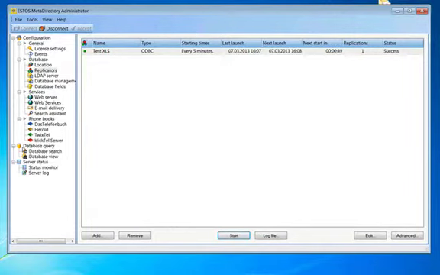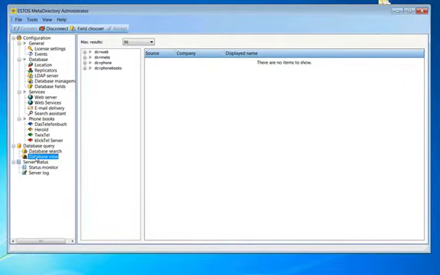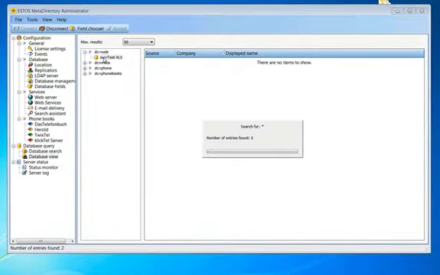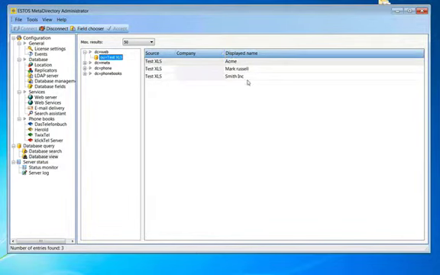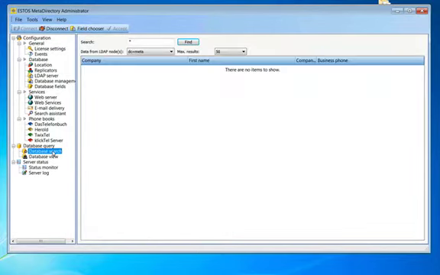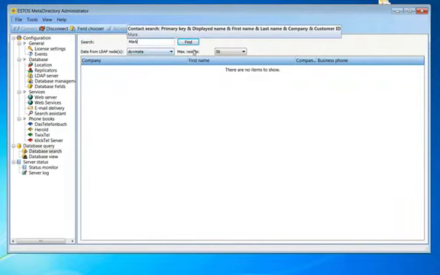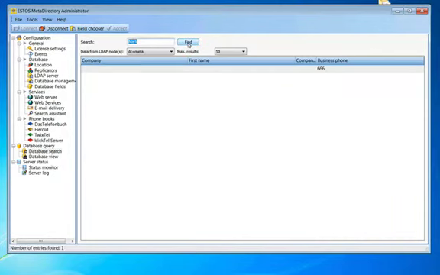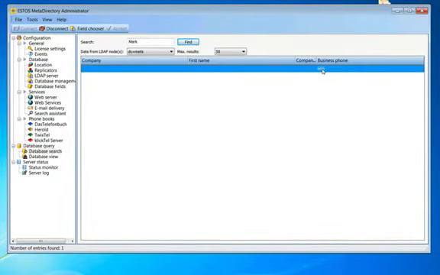If we go down to the left-hand side here, we've got database queries. We can search or view the data. Because I've only got 3 records, I can just go for view. And we're going to look at the web interface, and there's the data. And as you can see, it's pulled up those 3 entries. The search, just to show you. Search, and then I'm going to search Mark and find, and there it is.